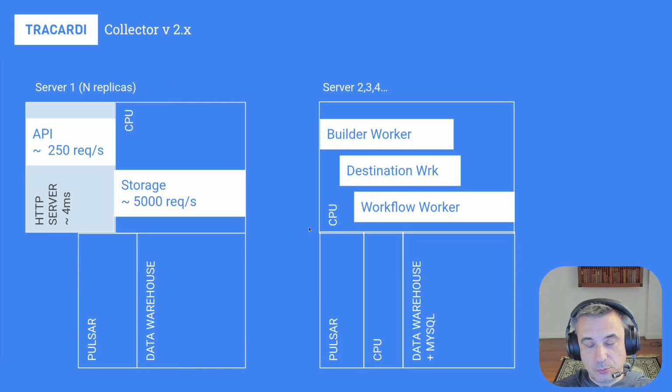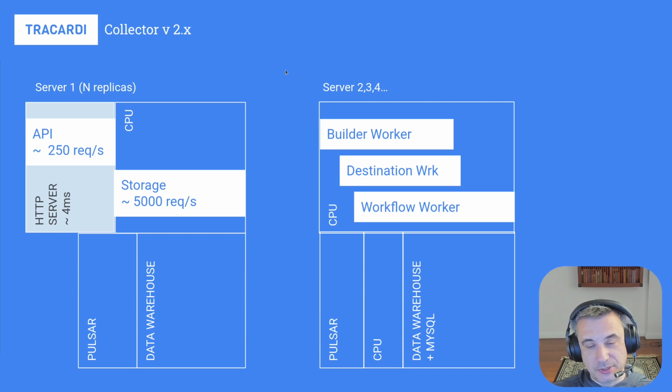And now for version 2.x, which, as I said, is not available right now, but should be available within 3 to 5 months. Now we have everything decoupled. We have one process that just collects the data. Here we go. We have an API where one thread can process about 250 requests per second. That is about 4 milliseconds. So it very quickly gets the data and pushes it to Pulsar, and then there is a worker that stores it, and that worker processes it. One worker can process about 5,000 requests per second, and it's stored in the warehouse.